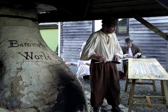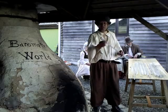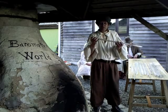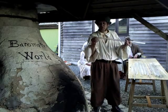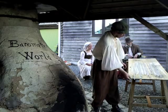The Victorian barometer makers, however, made very large, heavy glass like this one. This takes a lot more gathering. This is about 3/4 of an inch, nearly an inch diameter. Highly skilled, a lot of weight on the end of the punty irons, and that is quite an achievement to make. But you can also make thermometer tubing in the same process.